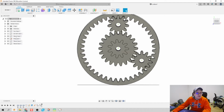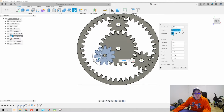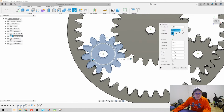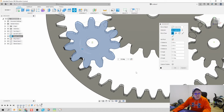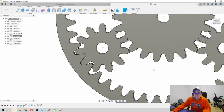Last one we're going to do is the planetary gear. We're going to Move Copy again, but I don't need to make a copy of it this time. We're just going to move this last one, moving it up forward. Again, that's going to be 2.75 inches. And we're going to rotate it just a hair, where everything's nice and neat and matched up. Boom, looks great. Click OK.